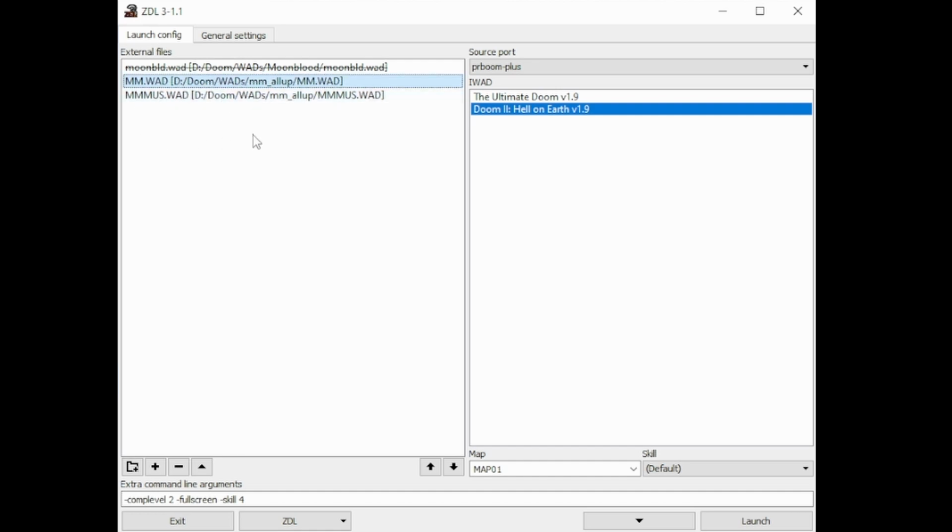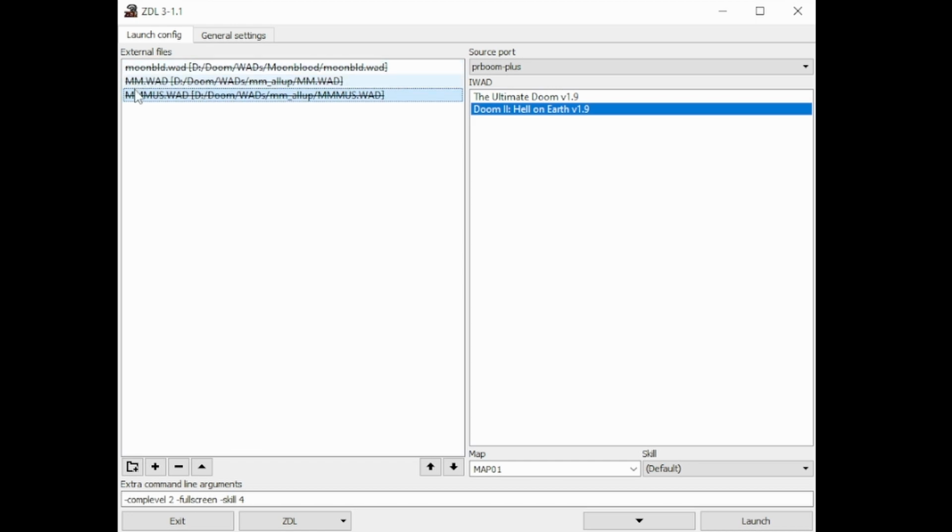So again, with any WADs you're using, the simple process is look up the DoomWiki, find out what IWAD resources it uses, what comp level setting is used to emulate the engine in your source port that's needed for that map, and then you're good to go. And just to wrap up a final element of this, I've covered what it is you need to do if you're looking to play an external WAD. If you actually want to play the original game, just turn off all of the external files.